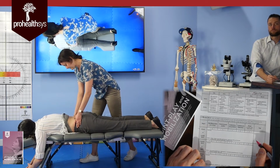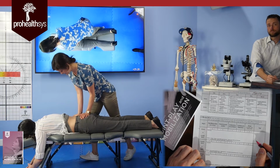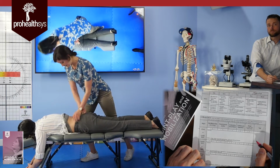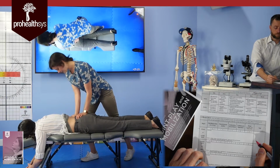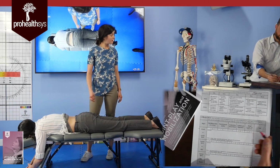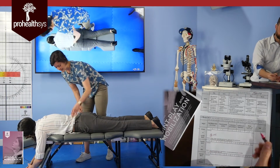And here it's looking like a right PI. And then we'll just do a bit of joint play too to see if that's locked out. And it is more locked on her right, so that's looking like a right PI. And go ahead and fix it. Okay. Okay. So we'll get you on your left side facing me.